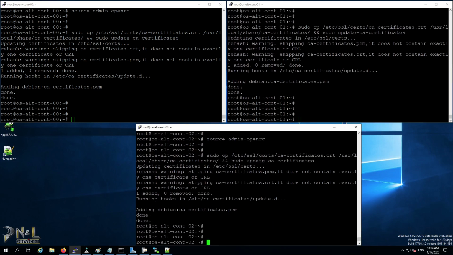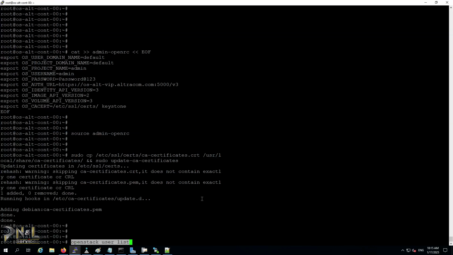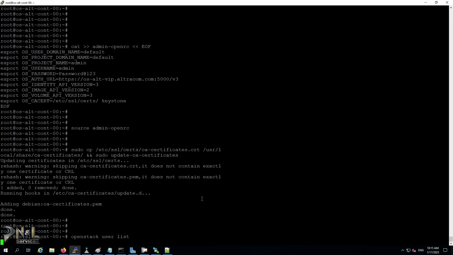Okay, so next we're now going to test this, and we're going to run the user list to see if OpenStack is configured properly.